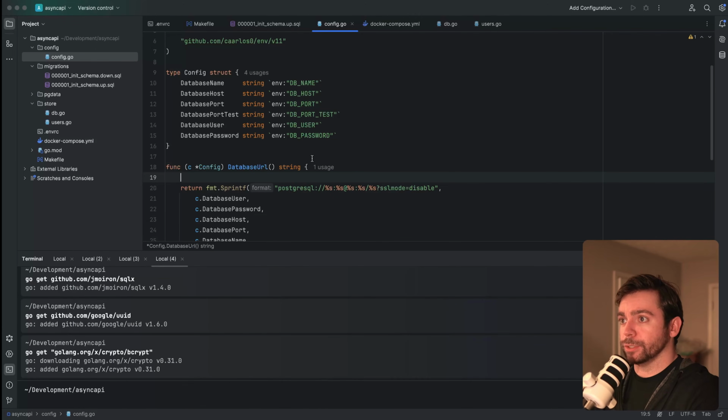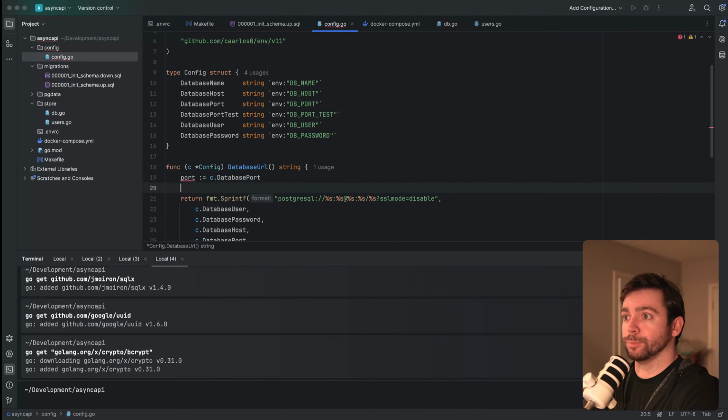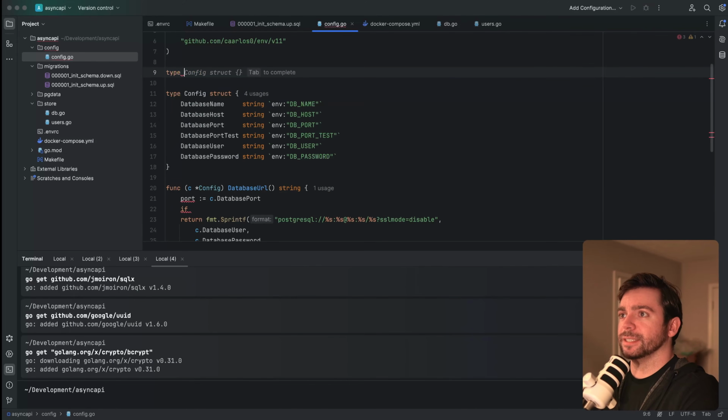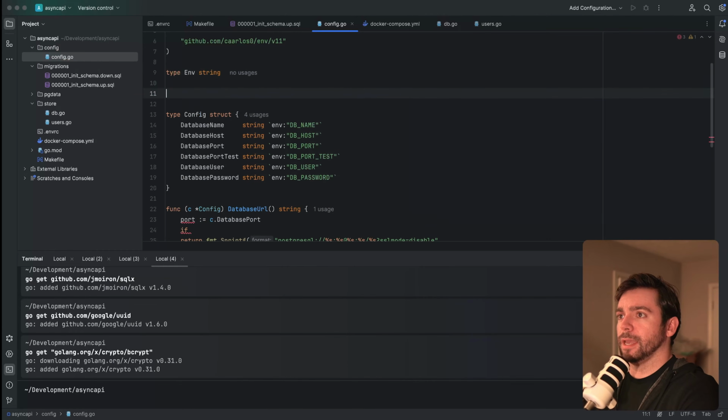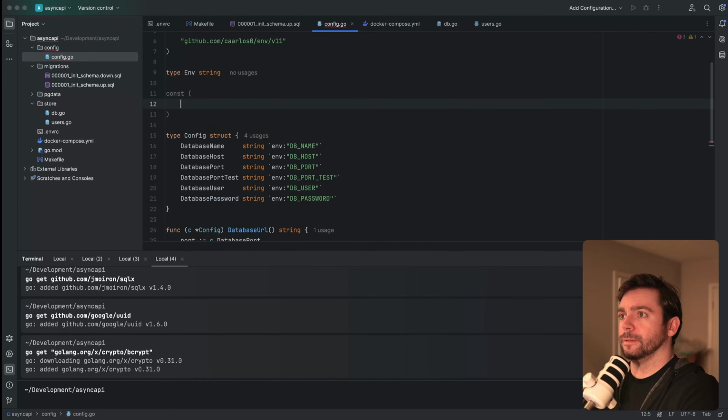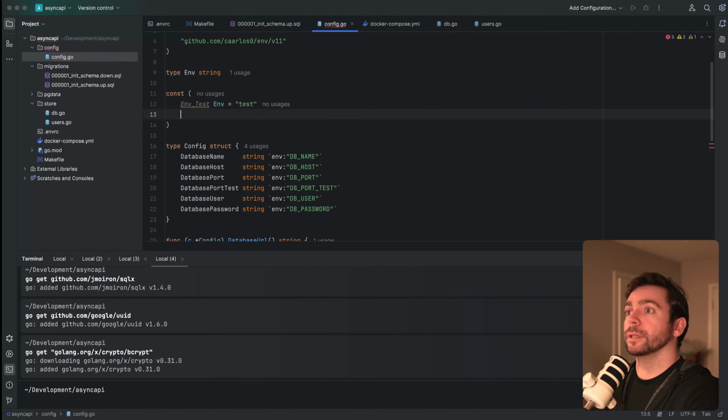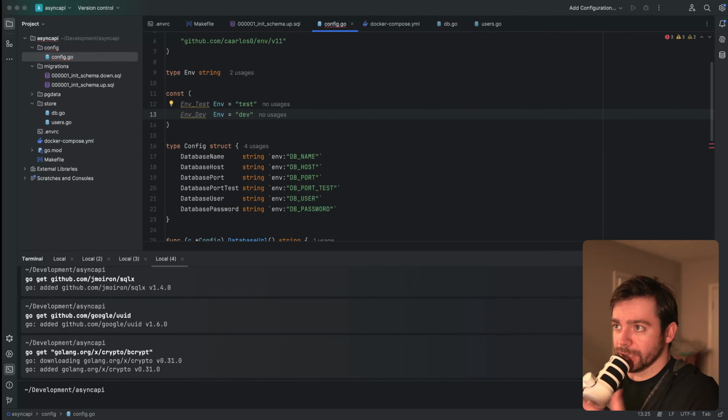So what we're going to do is have port equal to database port, and then we'll say, let's do something like type env, it's a string, and const env test equals test. We can make this lowercase, doesn't matter. Env dev is equal to dev.